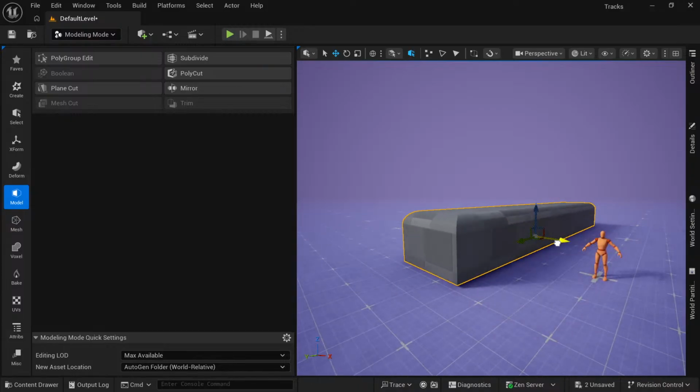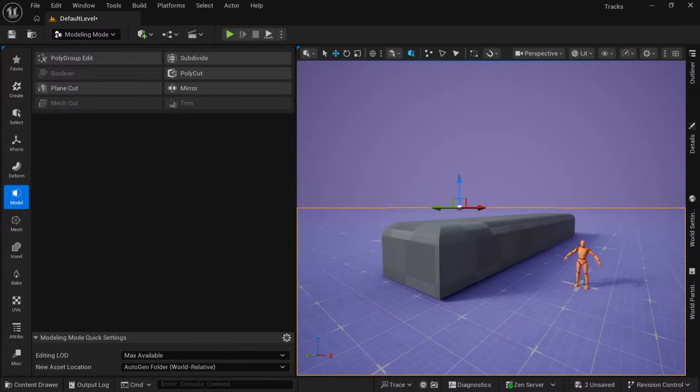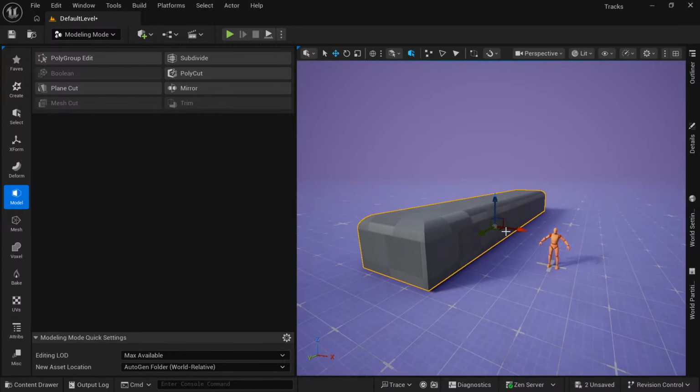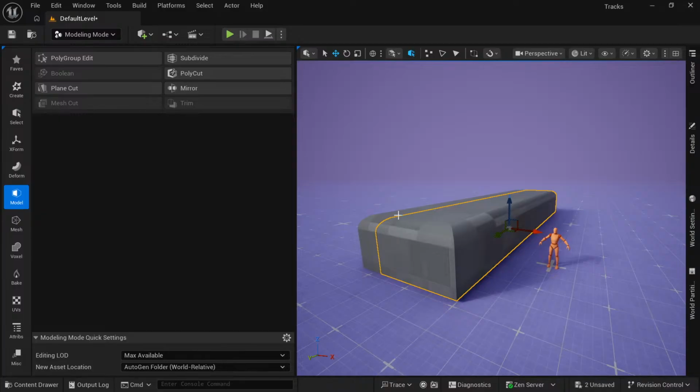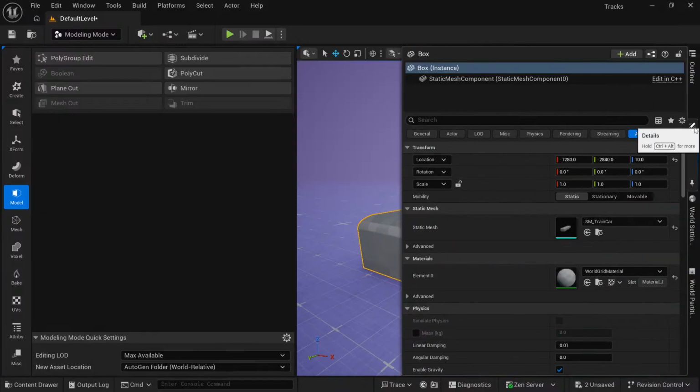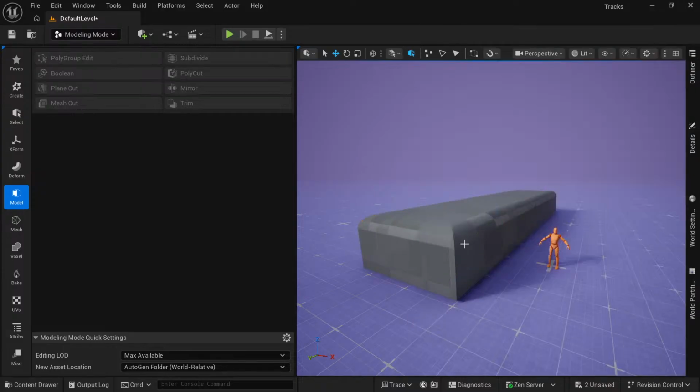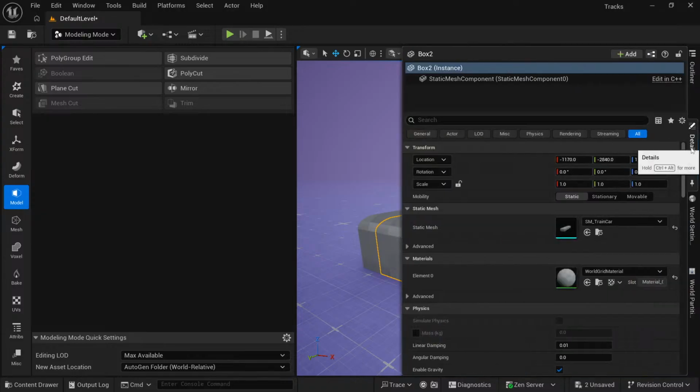And let's see here. Let's duplicate it. Ctrl W. And let's put it at the same location. So shift and right click, copy that location, and then shift and left click.